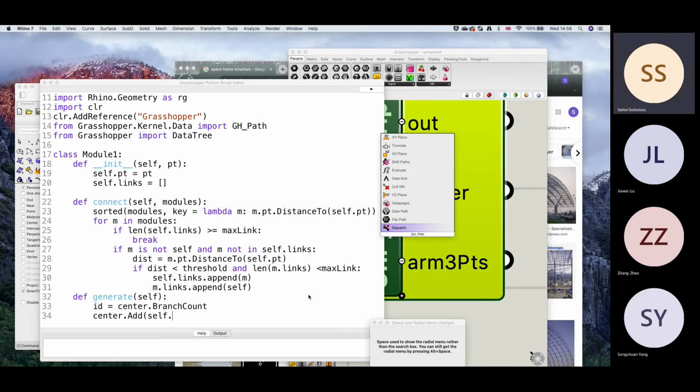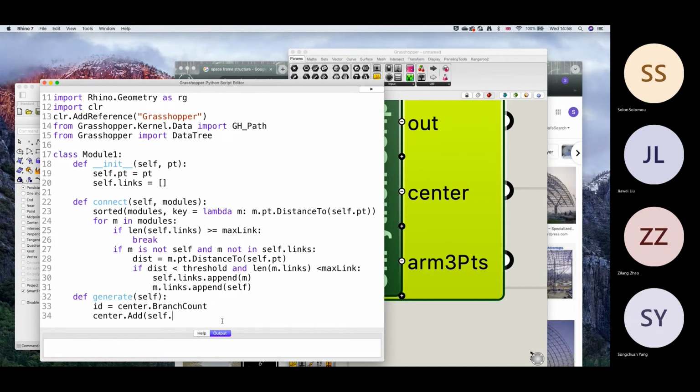What am I typing in? GH underscore path. Oh, there we go. Thank God. Which one? Self.pt, comma gh path ID. So what I'm doing is just adding one piece of data within the branch.